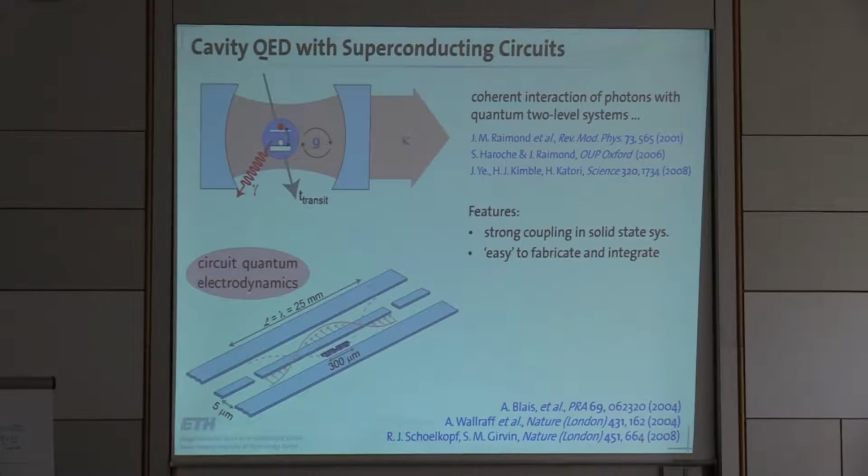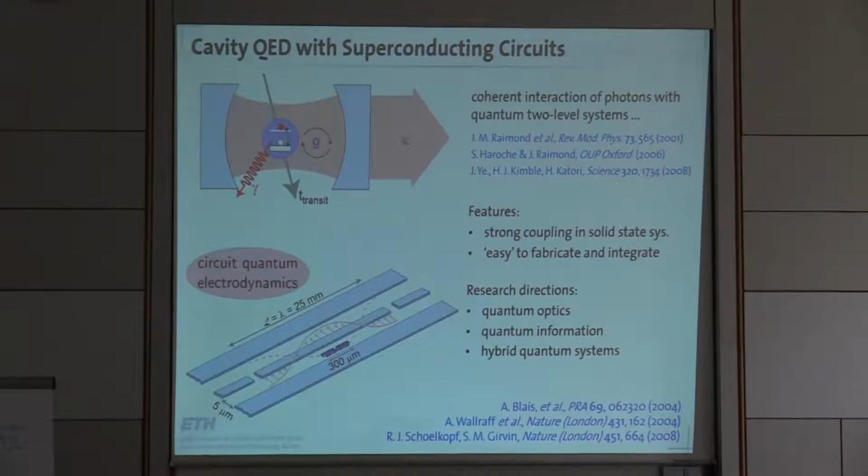And so when you do this with superconducting circuits, it's relatively easy to implement. You more or less get strong coupling for free, so you can coherently map excitations in this qubit to excitations in this cavity. And at the same time, as I mentioned already, these systems are relatively easy to fabricate and to operate in your lab. So, for example, if you ask any optical or microwave cavity QED person, okay, could you envisage making 10 of your systems and doing something interesting with them? They will probably tell you, yes, they can envisage it, but it's going to be very hard.